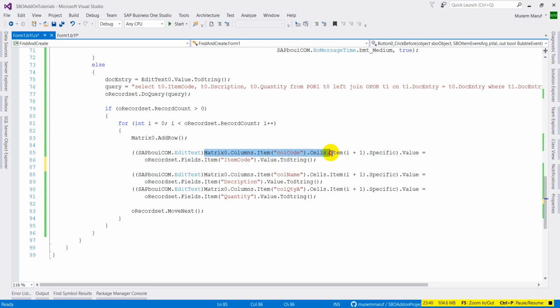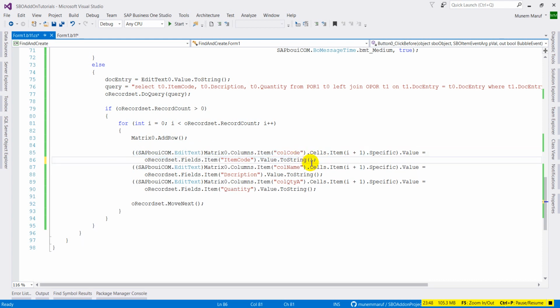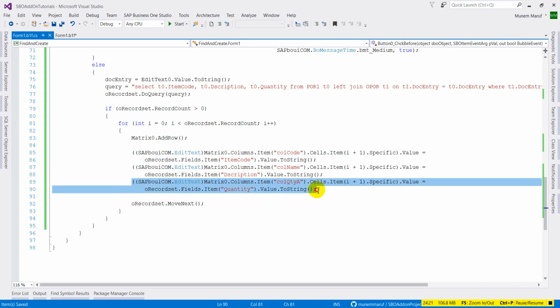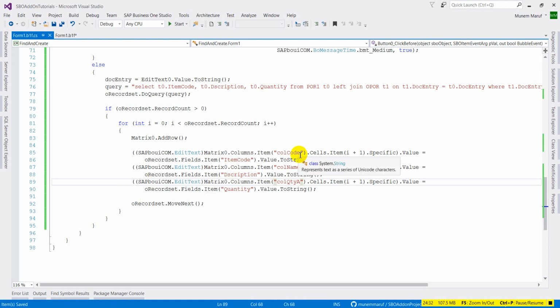This is just the standard. This is how SAP wants you to write your code so that it can easily load the data into the matrix. I'm not going to go into the details of this because there's nothing to really understand here, except that your columns need to be converted into strings, because that's how the application will be able to read the data. So item code was our first column, description was our second column. We added two other columns. One is quantity accepted and approved, and the other is quantity rejected, but I'm going to just keep one of them here, because we want the other column to not hold the value but to hold 0. So we're going to see in just a bit what that looks like.